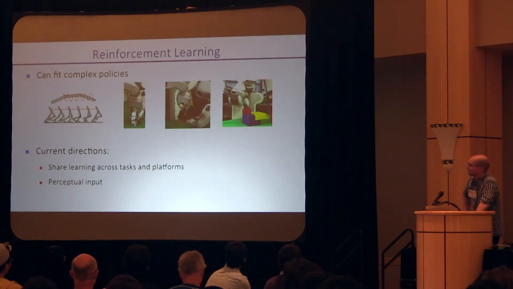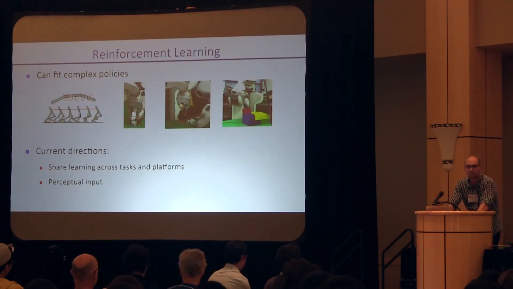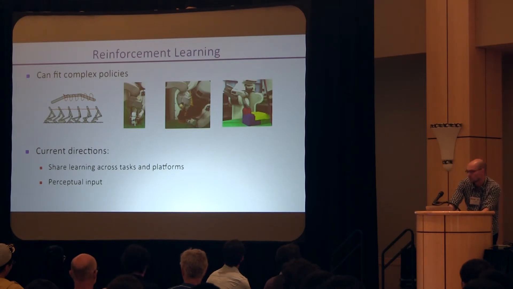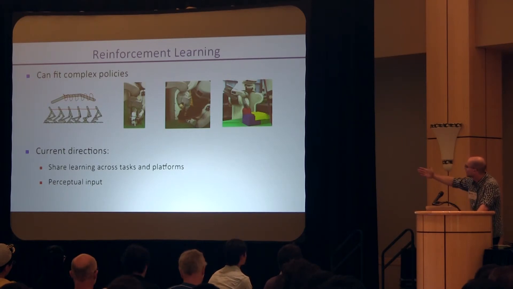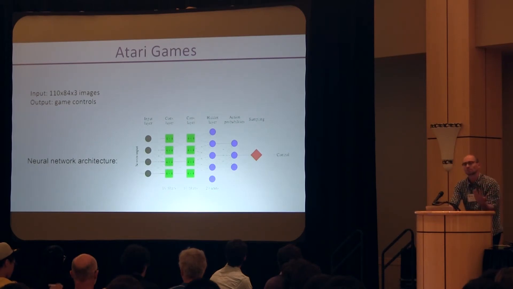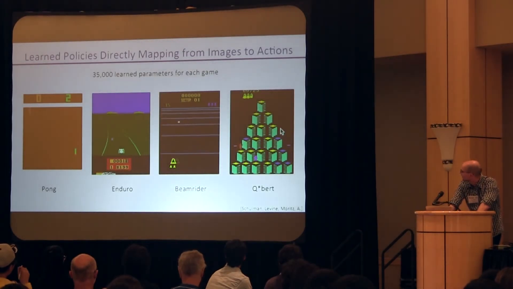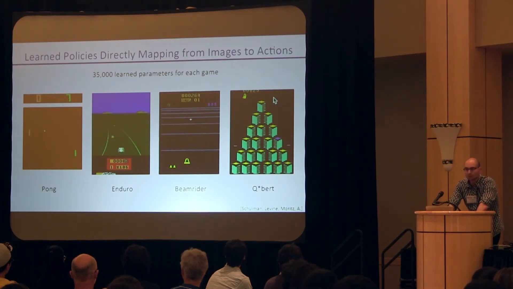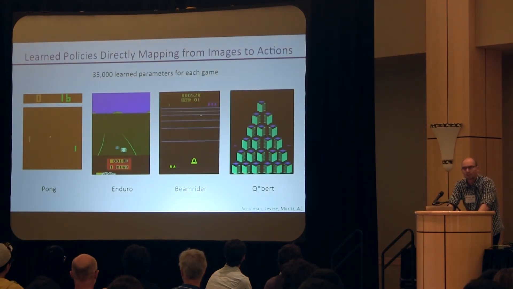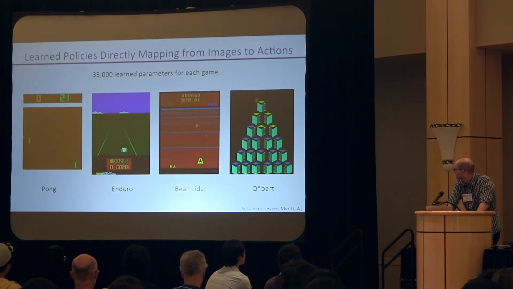There are still many directions to tackle. Big open questions include: how do you learn across different tasks with a single representation that generalizes? In computer vision you don't learn one thing for a car, another for a dog — you learn it all at once. How do you use perceptual input directly — could you feed in images and from that generate controls? A reasonable starting point is computer games. We have four neural nets trained on four different computer games, each with 35,000 parameters, learning from scratch just from the pixels what reasonable actions to take — doing reasonably well at these games, and extremely well at Pong.